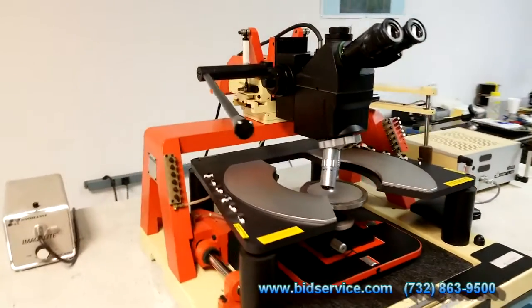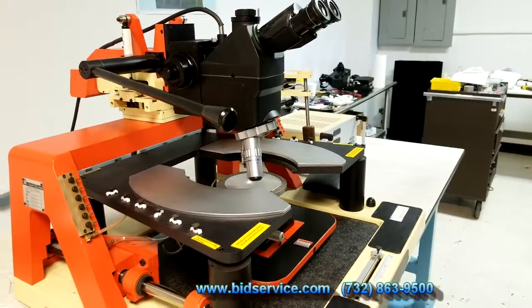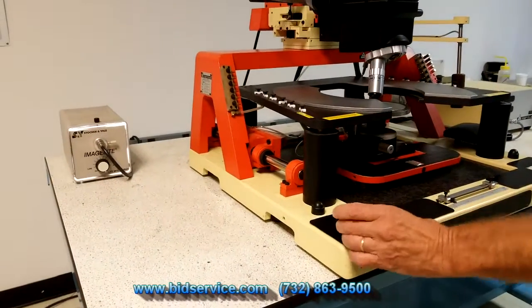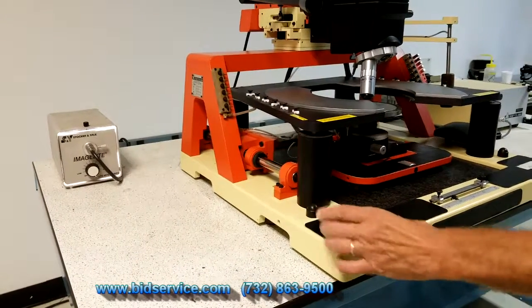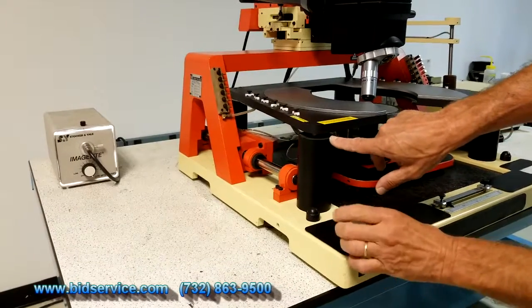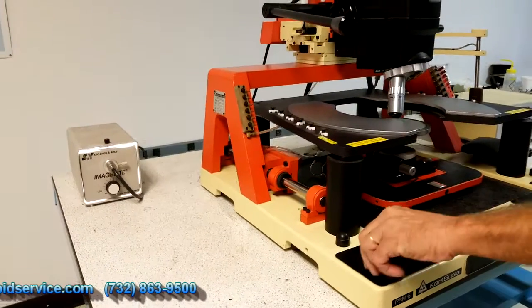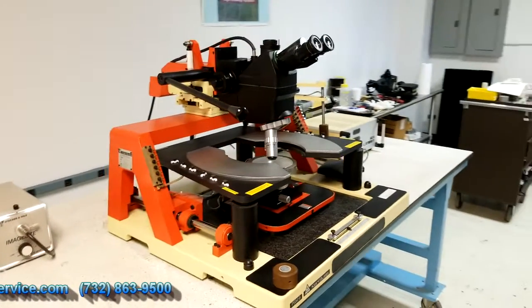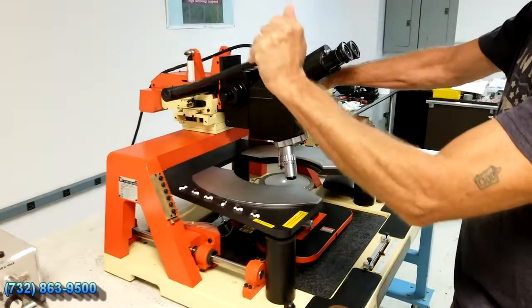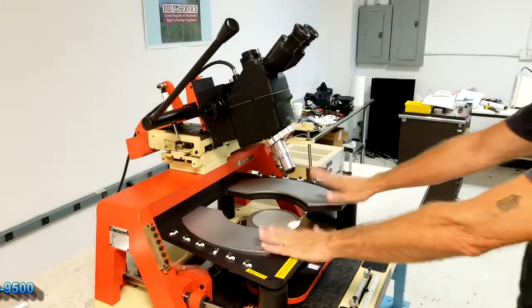We'll start over here — we've got our microscope. We'll look at the platen. If you move the platen up and down, you can use this knob here and your contact separates, like this. I do have a microscope lift — I'll show that real quick. It'll set up on that and move the microscope out of your way when you want to go ahead and set up your probes on your platen.